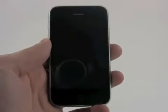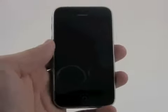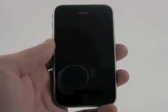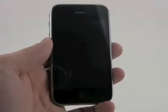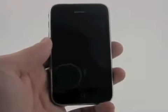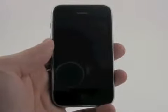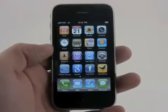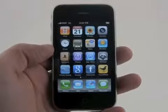And the software, of course, of the iPhone 3GS is the new iPhone 3.0 operating system, which brings a number of new features to the iPhone. We showed you those earlier in a video we shot several days ago. Let's look at a few of the software features that are available only to the iPhone 3GS. Home screen is mostly identical. You're not going to see too many differences here.